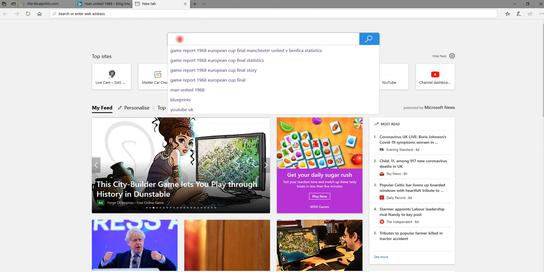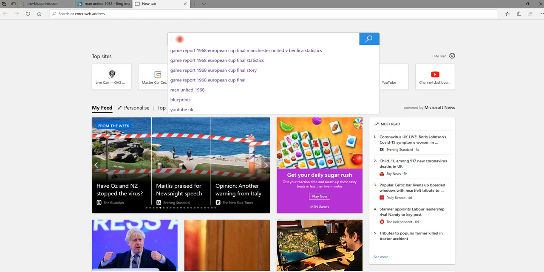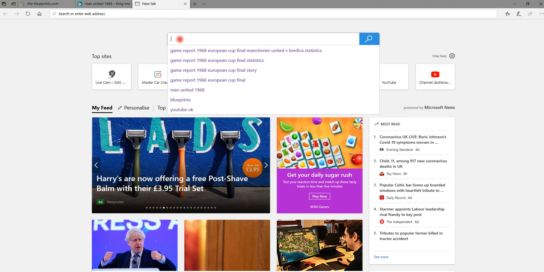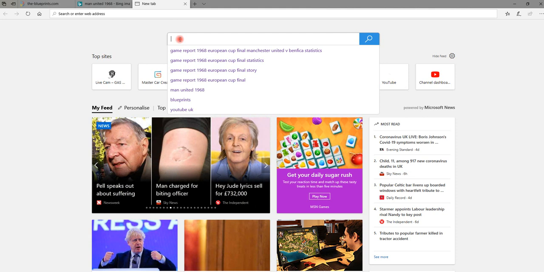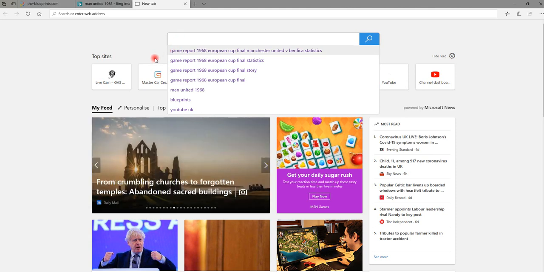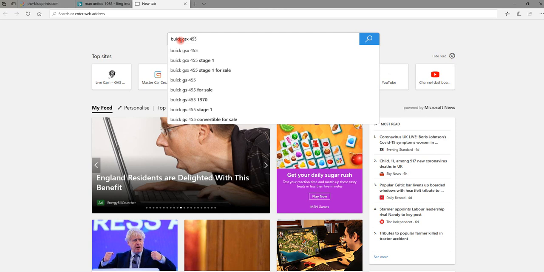But say we've got the blueprints, but now we'll need some reference images, so images that you can have on the screen at the same time as you're modeling, so that you can look for the unique pieces on a car. It's all very well looking at lines, but when you can actually see the curvature of the car and pick up any points that you think you could model into, that's important that you model into your vehicle, it's always good to look at it. So if I do a quick search on Buick GSX 455.